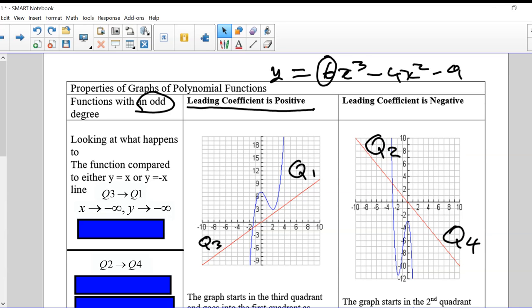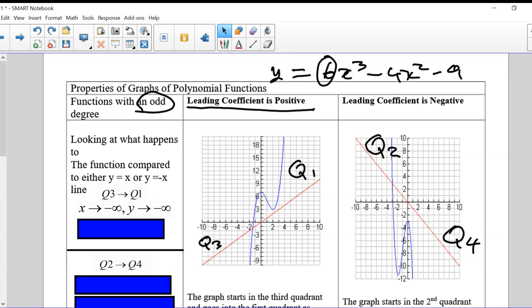Yes, please go ahead. Yes, and Noah is asking whether, when you're talking about end behavior, you're always going from left to right. You're absolutely always going from left to right. I'm glad that you asked that question, Noah, because some people would call this Q1 to Q3 because they're going from the right to the left, and I would always take a half mark off of that because you always go from left to right. It's the same way we read.